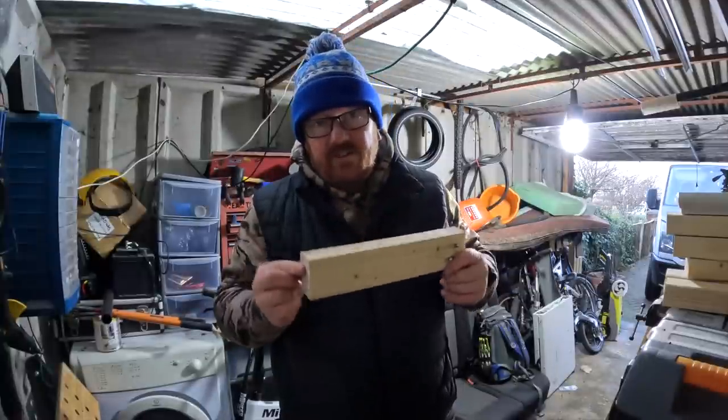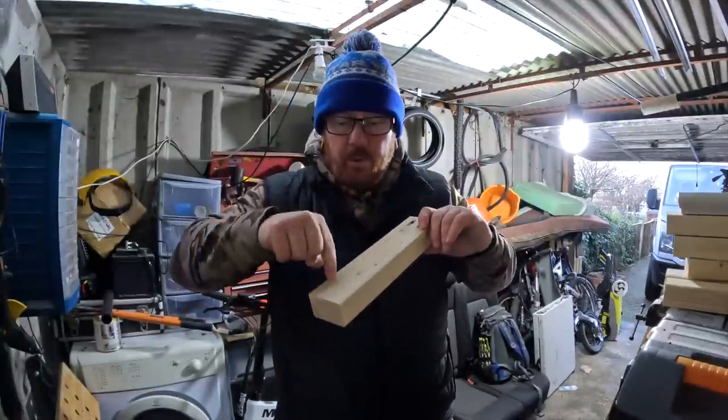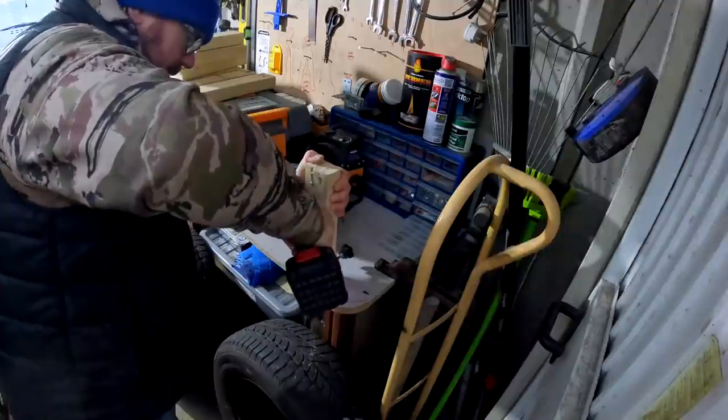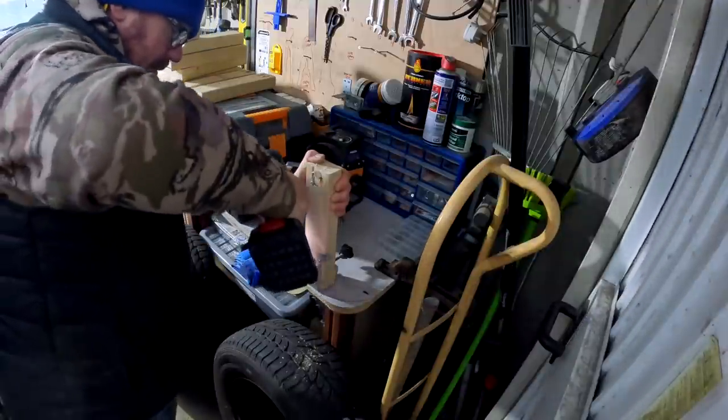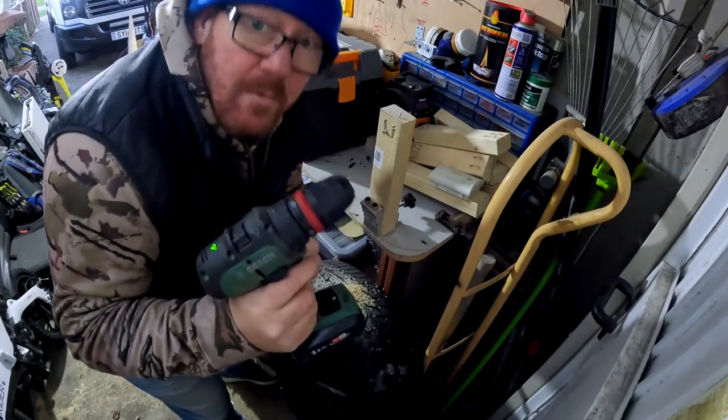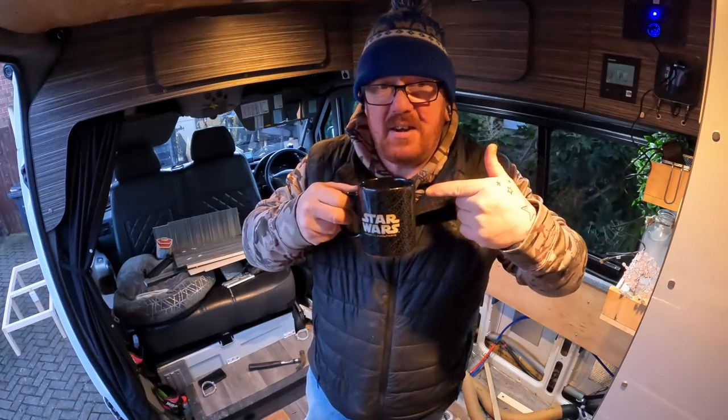Now we've cut them all down to size, what we've got to do is put back in the pocket holes that we've basically chopped off. Pocket holes done, fit it back to the frame. Emma's made teas and brought donuts.